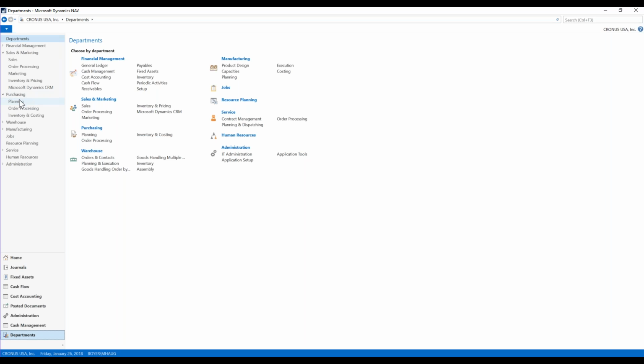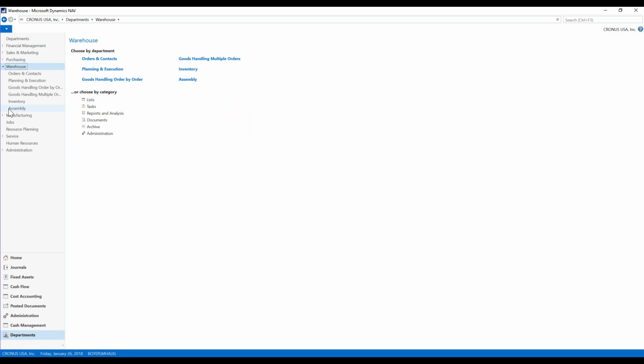Within purchasing, I've got planning, so there's some built-in functionality around requisitions as well as planning on inventory, so min-max and reorder policies and that sort of thing that can be set up within the application. And then I've got the ability to obviously create purchase orders, full receiving, put away capabilities, as well as the purchase invoice capabilities. The thing about warehouse management is it can be turned on or turned off, so if you don't want to implement a full warehouse solution within the application, but I still have sales orders and purchase orders, that's great. I don't need to implement the warehouse modules. If I do have warehousing needs, I can then add them into the application.